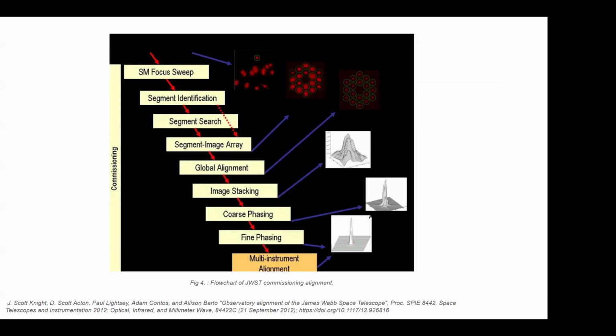And it's important to really consider the validity of the alignment from your models and your simulations down to actually doing it in space. Because what's a little different between James Webb and Hubble is that with Hubble, you were able to send missions up to fix optical problems like they had done with the primary mirror. But with James Webb, there's more risk involved because you're sending it all the way out to L2. You can't go out to the telescope and do something manually to fix its alignment. You have to make sure that it's good to go by the time it launches to the time it makes it to L2.